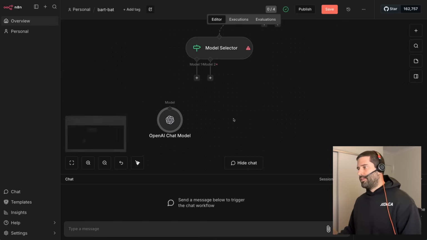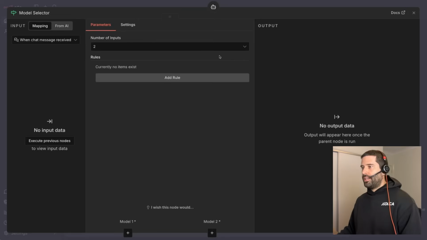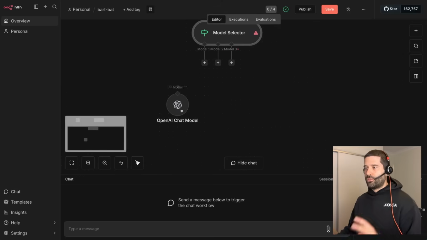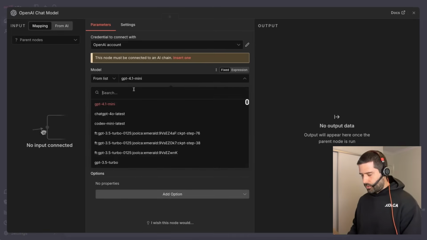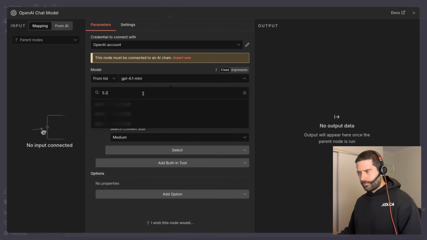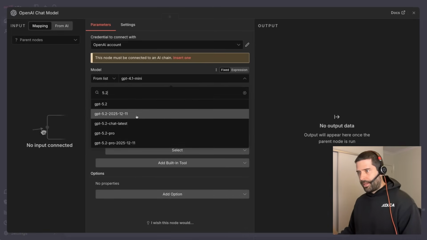So we're going to do a couple of different things here. The first is I'm going to go into here and just choose 3 different models, because I know that for OpenAI, I can choose 3 different levels of reasoning. And I'm going to go into here and just choose 5.2. Let's let it load up. I'm going to get my snapshot.